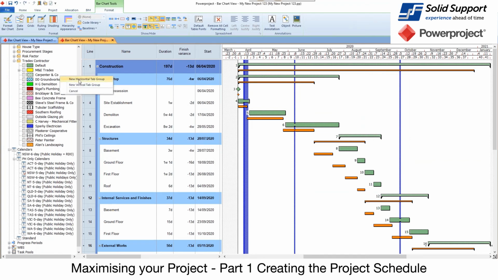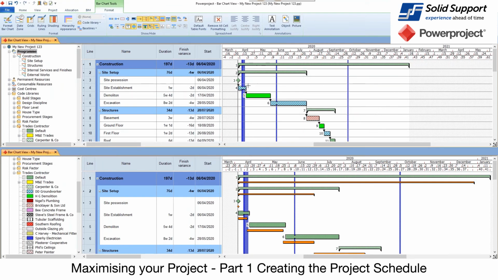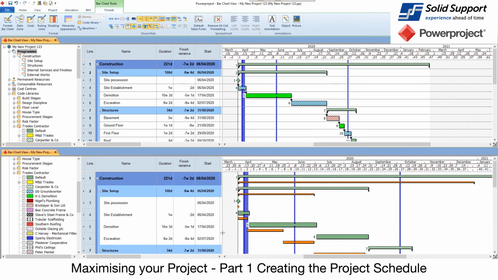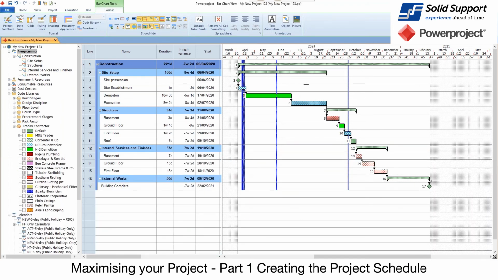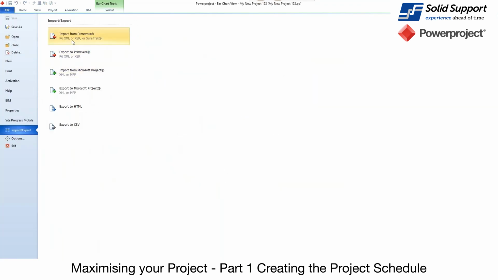I can even, if I wanted to, have the two there, and it is live, it is the same thing. So if I make changes on one, you see it makes changes and updates all the values in both. So it's live information. And the key thing when you do this is just save. Now, once you've done all of this, you can save it. You can obviously export it to P6 or Microsoft Project if you wanted to, or I can save it.